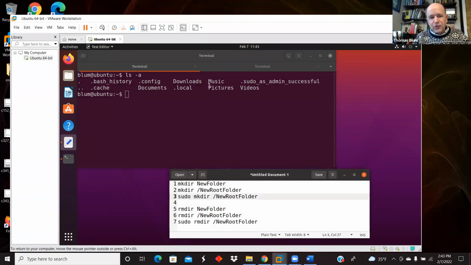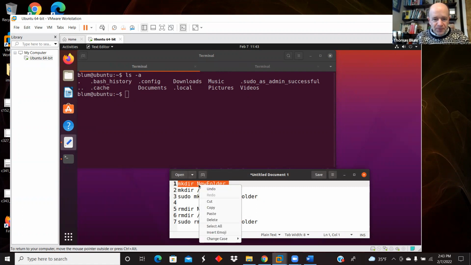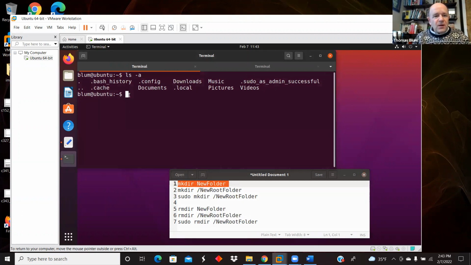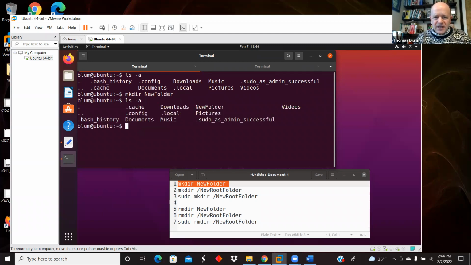I'm going to make a directory called new folder. I see here this is alphabetically in columns, and so I'm going music, pictures. So there's nothing called new folder. I'm going to run the command mkdir new folder, without any slashes or dots or anything like that. Then we are making the directory as a subdirectory in the current directory. I was home, so now it's a subdirectory of my home. I'm going to run ls -a again. And now we see between music and pictures, here is the new folder that we just made.